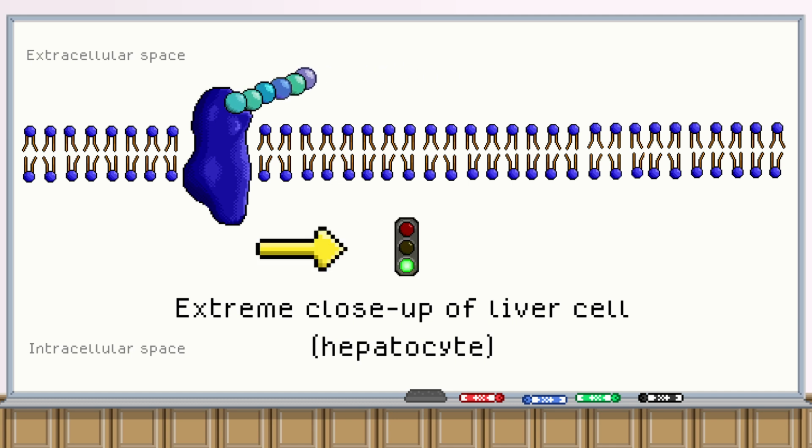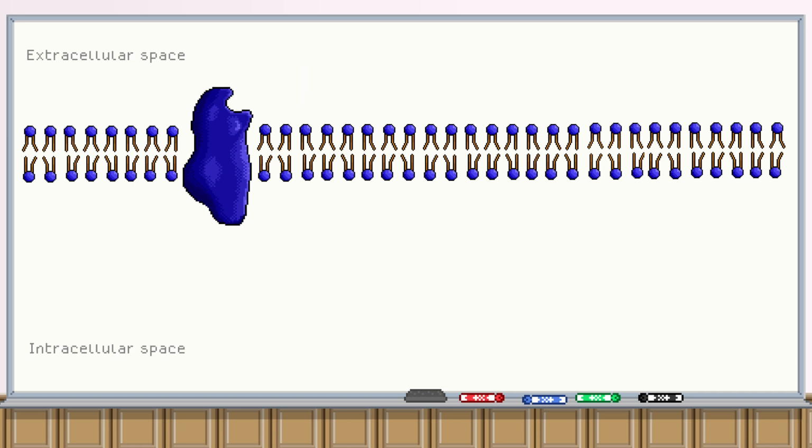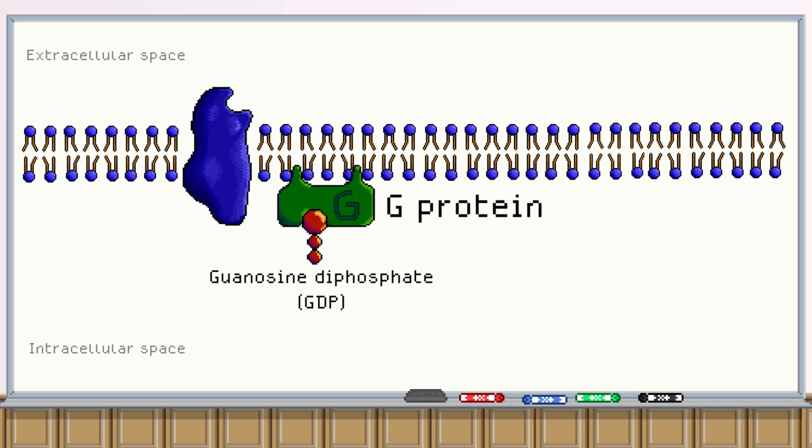So how could glucagon do this? Or how could any water-soluble hormone, for that matter, send a signal inside the cell? Well, it all starts with what's known as a G protein. You'll notice that adjacent to our membrane receptor on the intracellular side, we have a protein labeled G. This represents our G protein, and it's currently in its inactive state. When it's inactive, it just hangs out near our membrane receptor waiting to take action. This G protein also has a molecule bound to it, which is currently GDP, or guanosine diphosphate.